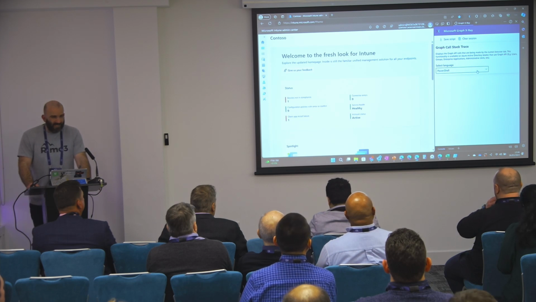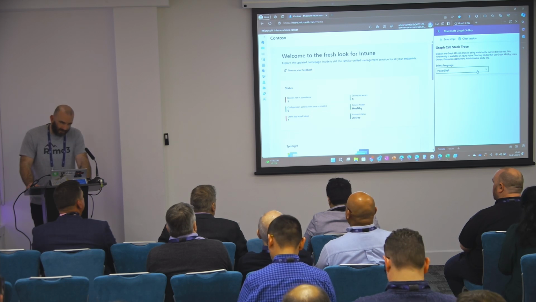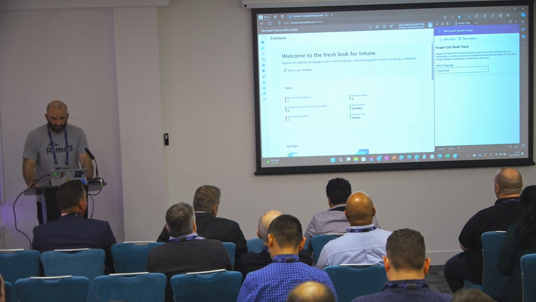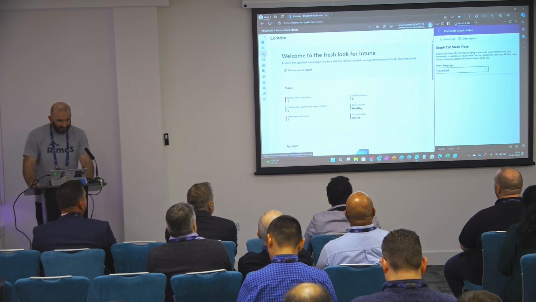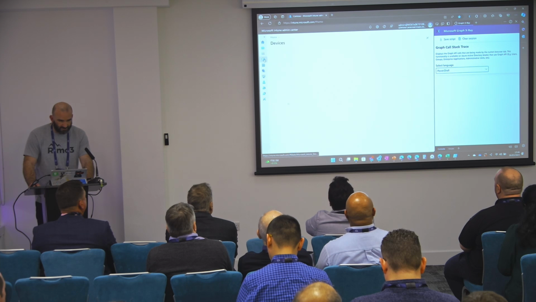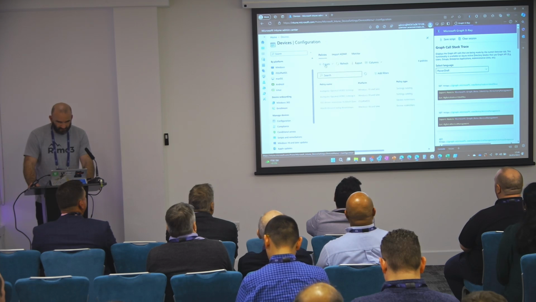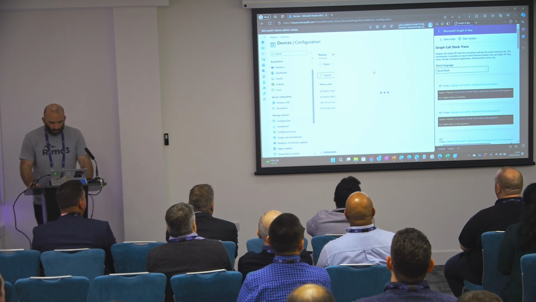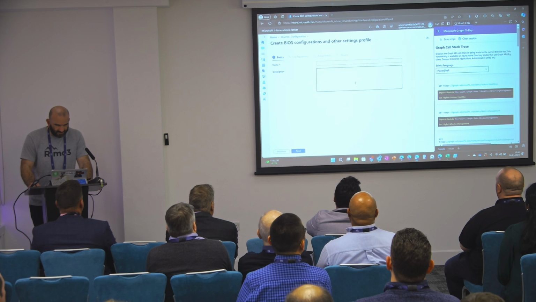What it's going to do, every single action you do now that requires a Graph call, so that could be in Entra, in Intune as we are now, is basically going to track what that Graph call is. So you can select what language you want that to appear in. Let's stick with PowerShell, as this is what the session is around. And let's start doing some stuff, right? So if I go into devices, and let's start creating maybe a configuration profile, for example. Let's create a new policy. I'll do something as quick as possible. Windows, let's just do a template quick. So BIOS configurations, because it's there on the list. Give it a name.